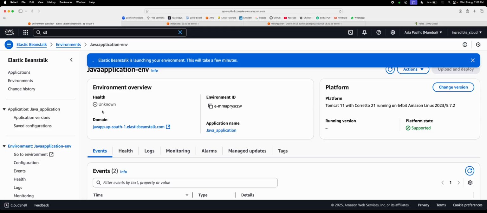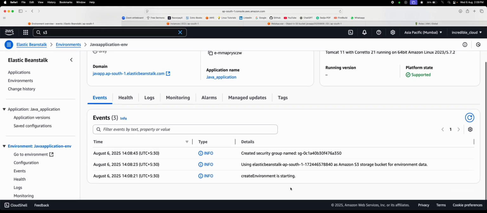Previously it will be gray in color. After the successful installation, it will turn to green. Once it turns green, your application is ready. Wait for some time, it will take a while.